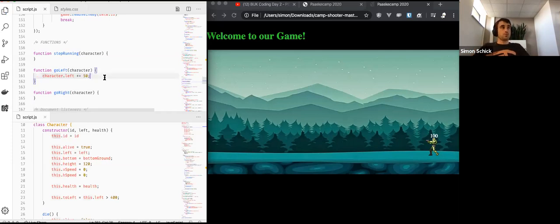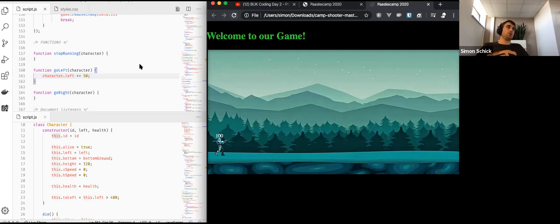If I save that one, reload the game, and I press the A key, always when I press A, it will move to the, no, that was wrong, an increasing value goes to the right. So I have to take minus equal because I want to take that value down.